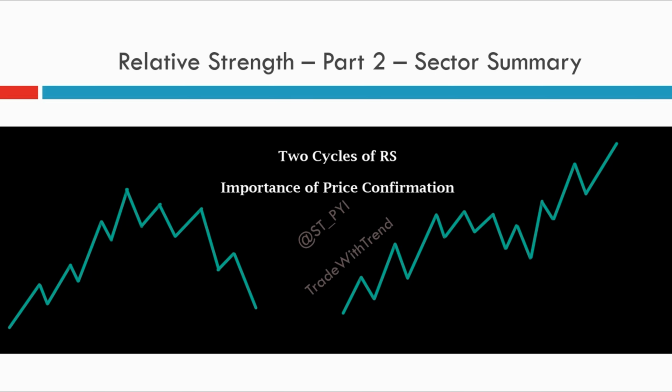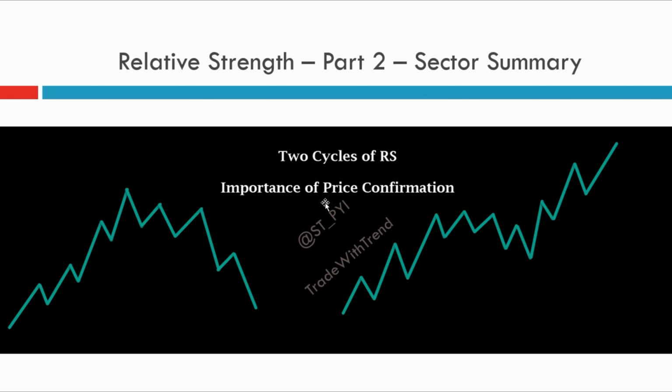So I hope I'm clear on this. Please remember, there are two kinds of RS cycles that play out. One is this cycle, in which the RS ranking of a sector peaks out and then finally goes down and a new sector comes up. And another is this period where the RS ranking just consolidates for some time before it starts to move ahead. Alright, so this is why price confirmation is important.